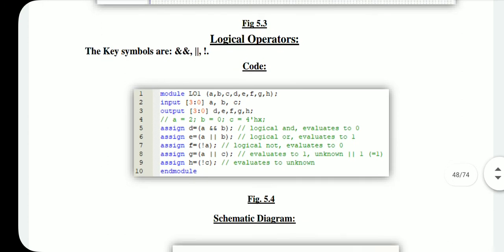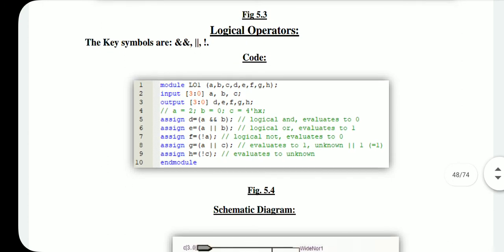Now we are moving on to logical operators, and these are the logical operators, the parallel signs and the exclamation mark. Similarly, as we initialized our variables A, B, C, D, E, F, G, H in the previous exercise, we initialize them here. Now we have three inputs.